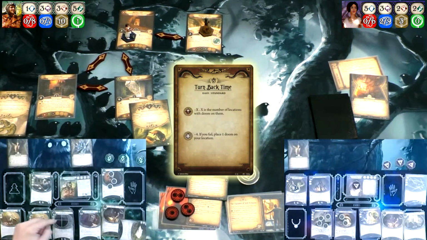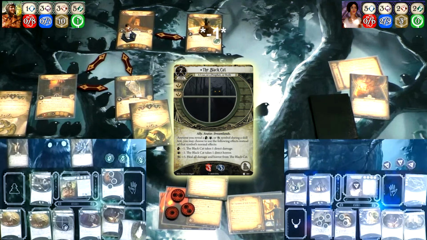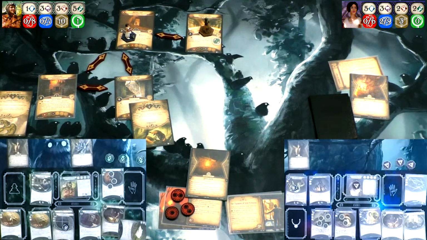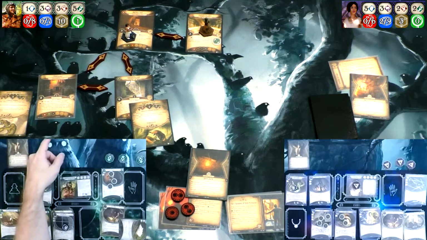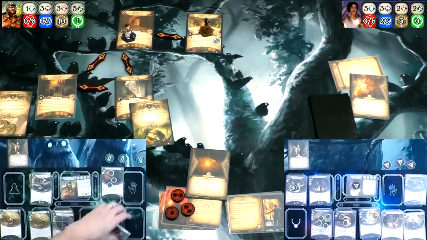Okay, that's the elder thing. We will take a direct horror on the black cat to make it a 0, so we don't have to lose a doom. We have to drop something. We're going to drop the moon and get it into play later. Can we lose the exhibition journal? Yeah, we can. Okay, we'll just lose the expedition journal. I'd rather have the moon than the expedition journal. That's nice. Okay. Cool.